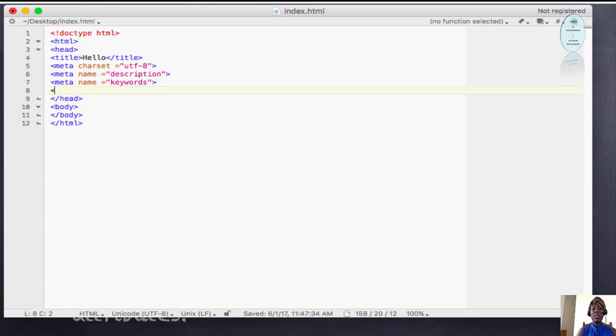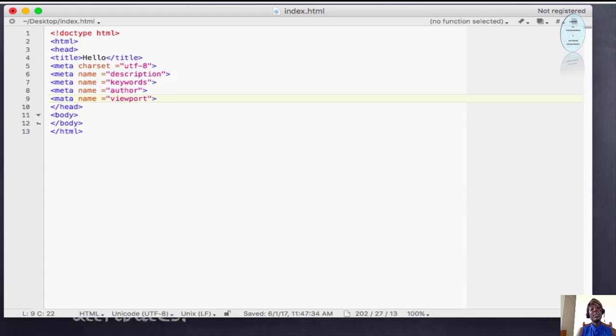If we want to use it to provide the name of the author, we have meta name is equal to author. If we want to use it to take control of the viewport, we use meta name equal to viewport.